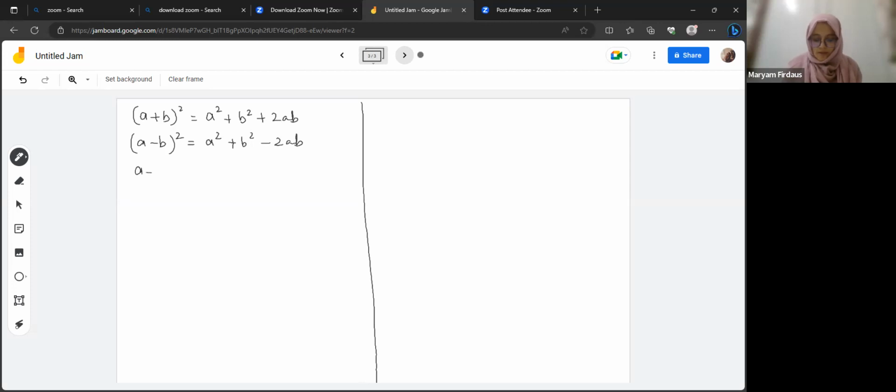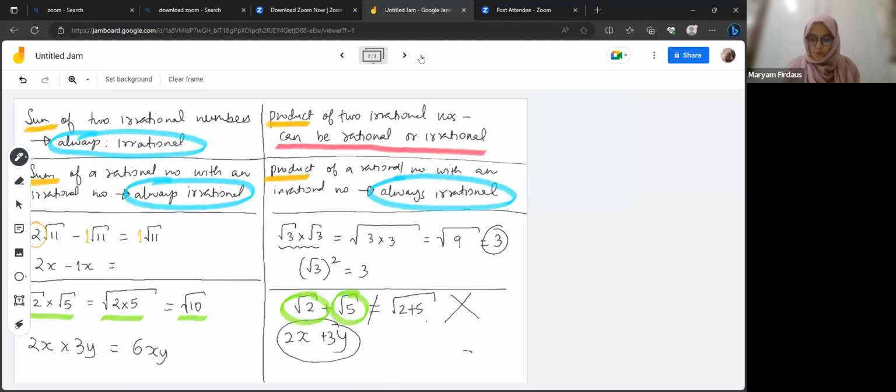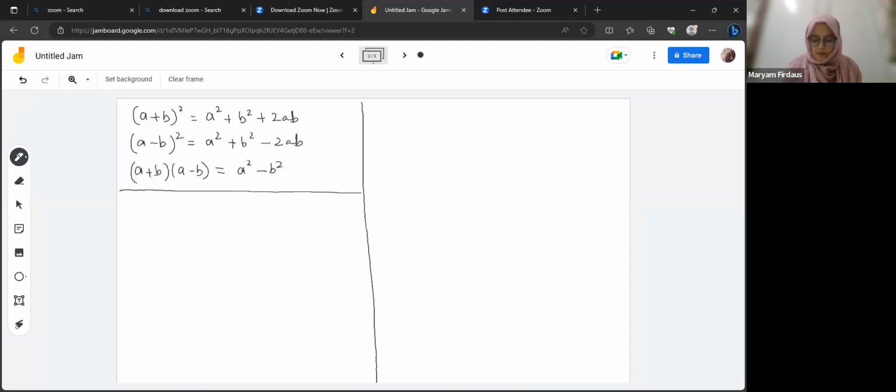Okay. (a+b) multiplied by (a−b) is a² − b². Yes, very good. So that's about all that you need to know. Now, when it comes to roots, just remember one more thing. We just discussed it previously. I'm going to write it again here. Root a into root b is equal to root ab. Okay, please write this down.